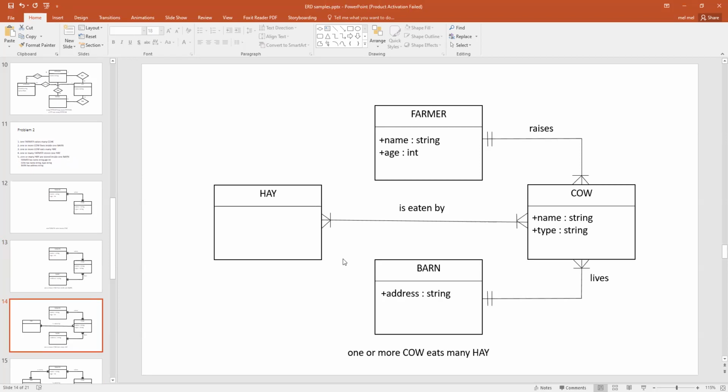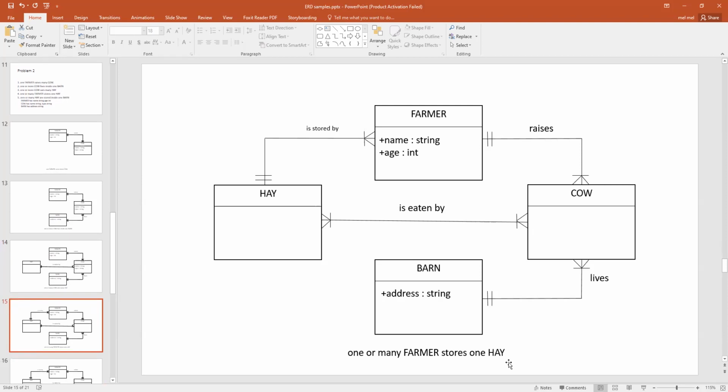Next, one or more cow eats many hay. One or many hay is eaten by one or many cow.